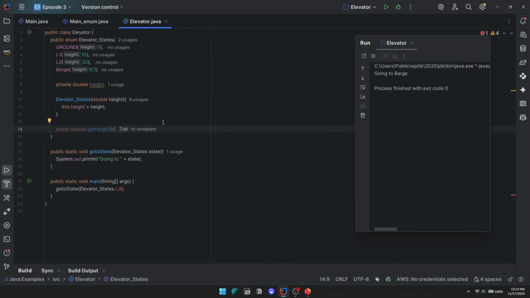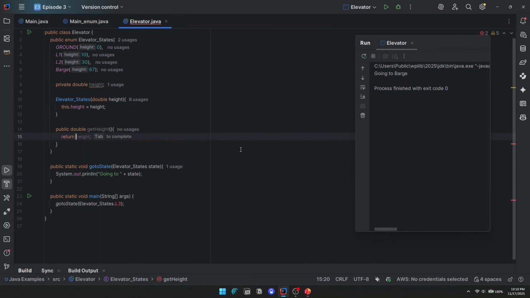And then I can also create a method like public double get height, right? And then this is just gonna return my height. Return height. Okay. Now using this defined variable, what I can say is elevator state dot, let's do L3, L2 actually, okay?